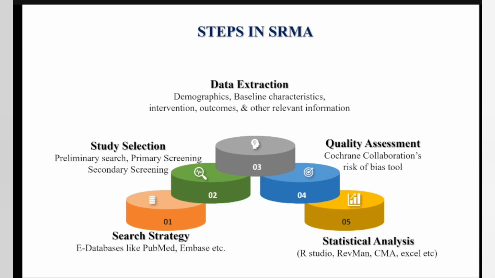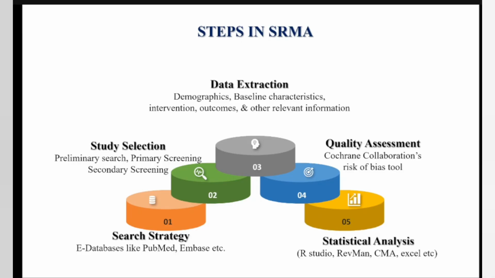So count evidence as fish. We need a big and good net, so that it can capture all the available fish in that area, which we can consume. For this reason, we need to make the search strategy very good, very proficient, so that it can capture all the available evidence in that area.